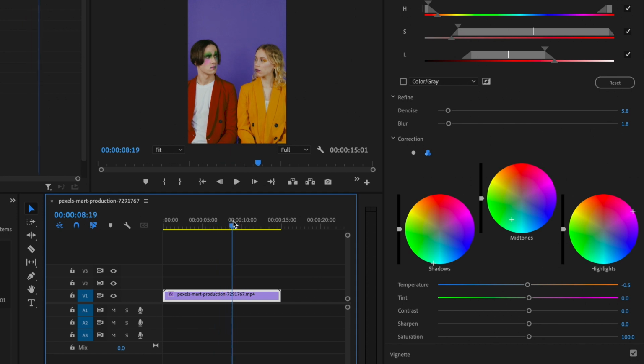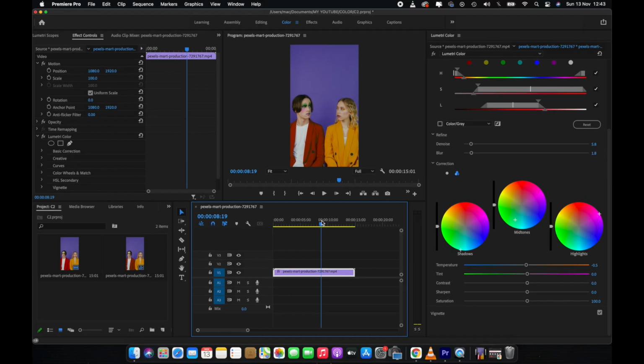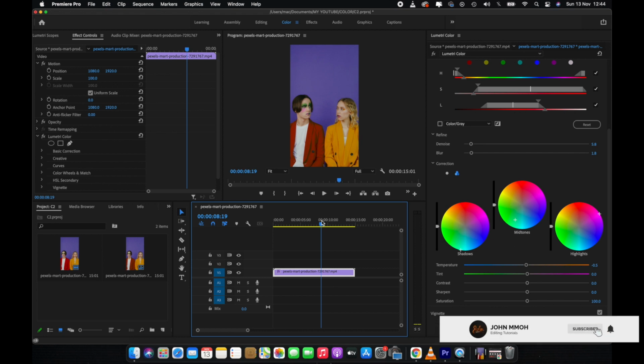Okay, so this is basically the 3 techniques you can use to change color in your footages. These are not the only methods. There are different kinds of methods you can use, but these are just the 3 basic methods for now. In this video, you can use them to change colors of an object, of a person, a dress, anything at all that has color in the footage.